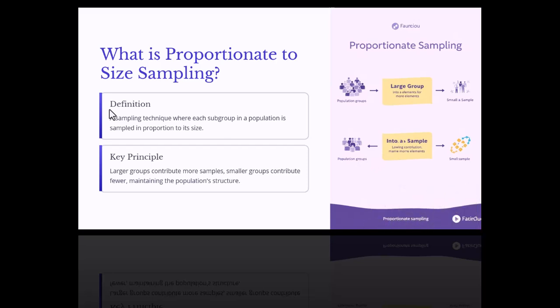So let's say we have a population whereby we have two subgroups, maybe fishermen, and the other subgroup are maybe people that own hotels. Let's assume we have 1,000 fishermen, and we also have 200 people that have hotels, and we want to sample that combination of subgroups in a particular population.